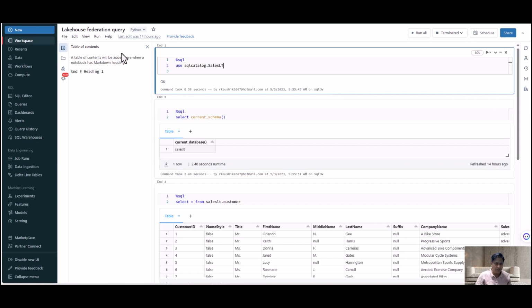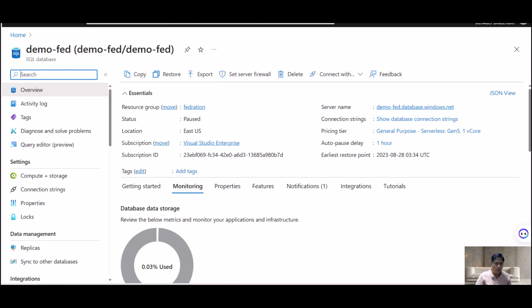So now my SQL server connection is created, my foreign catalog is created. Now let's use this catalog. For that, I have made sure that all the connections coming from Databricks to the SQL server are not blocked.